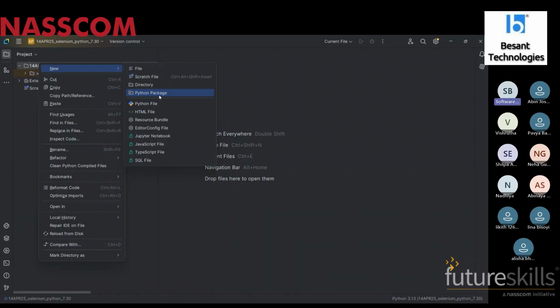It is a user-defined library, which means that sometimes the program developed by us, we can convert that program into a library. So how are we using Selenium?